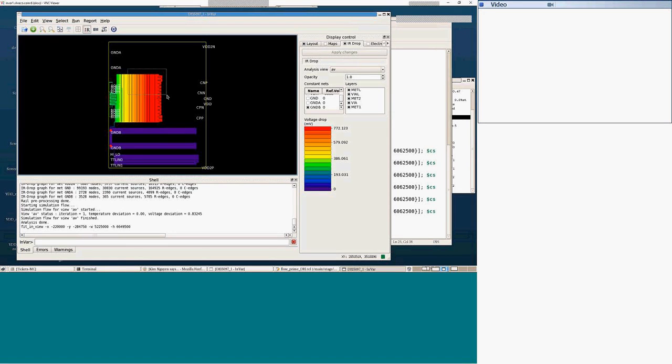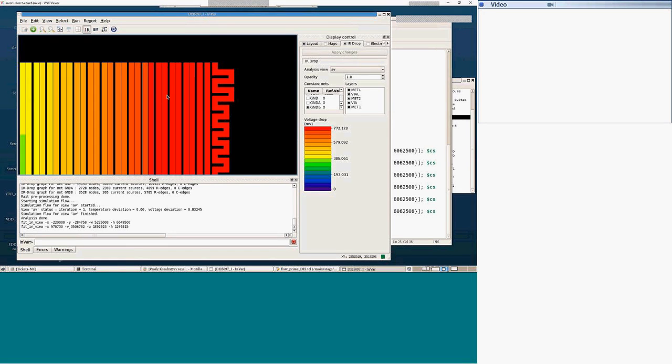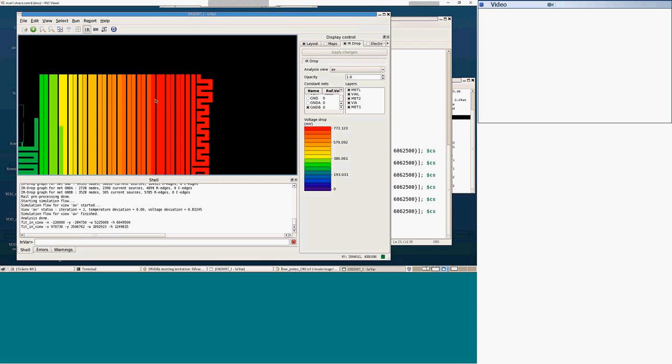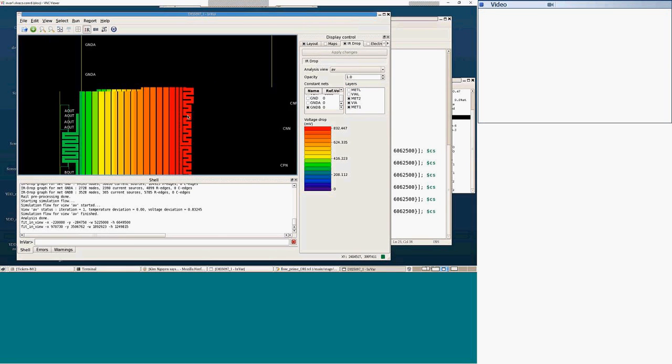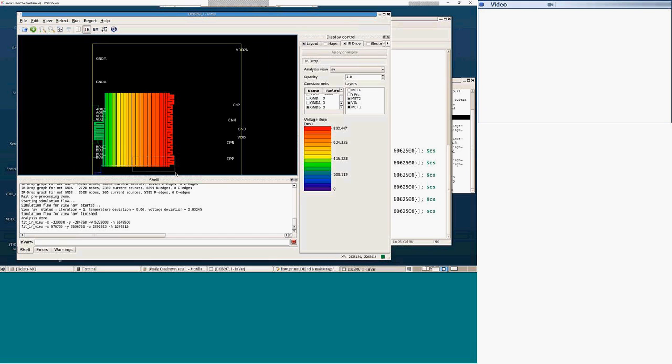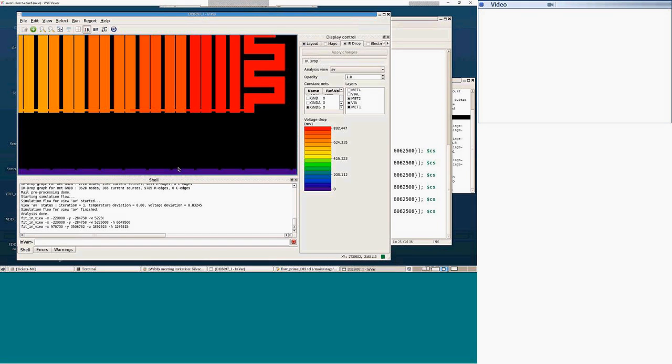This is most likely because these segments are disconnected on top metal. So what we have is a very narrow connection from these vertical bars on metal 2.